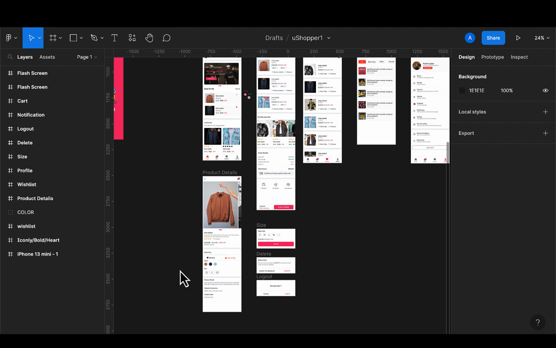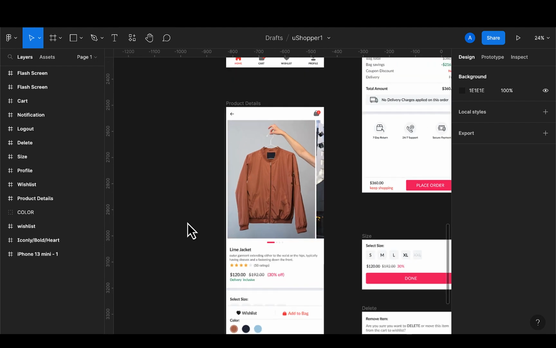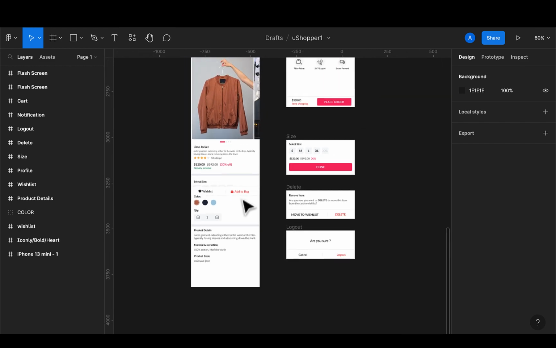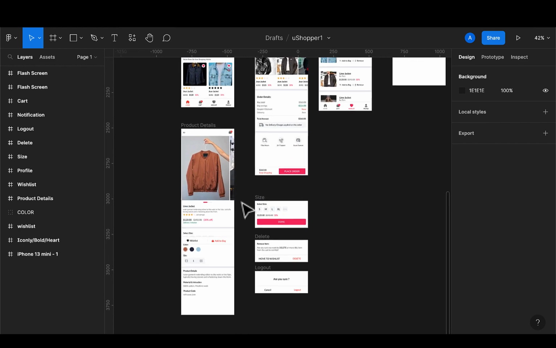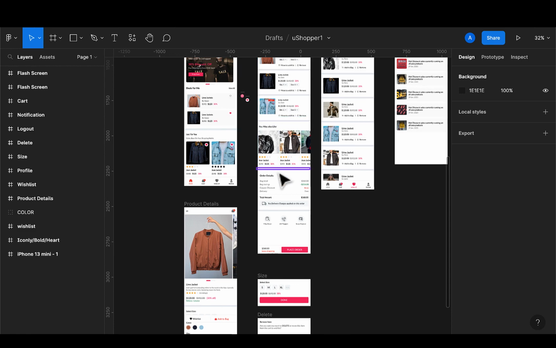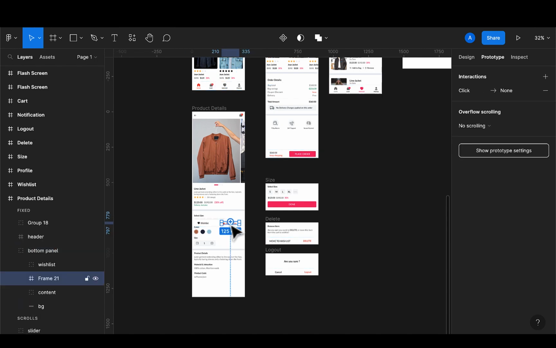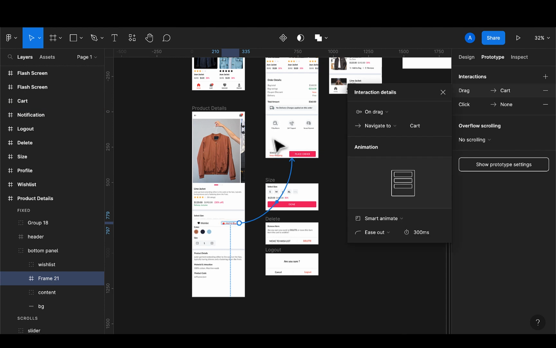The next thing we want to do here is make sure that we have two buttons here, add to cart. So when the user clicks on add to cart, we want to add this item to their cart here. So I will click back on the prototype, and if I click on add to cart, I will drag this to this position here.